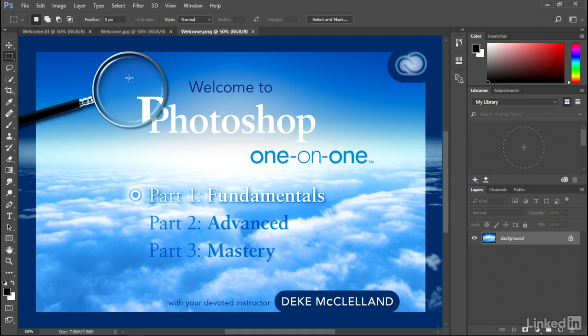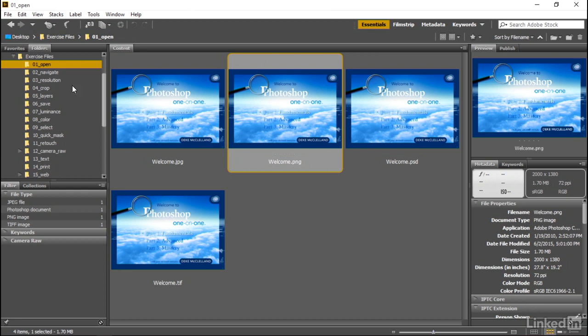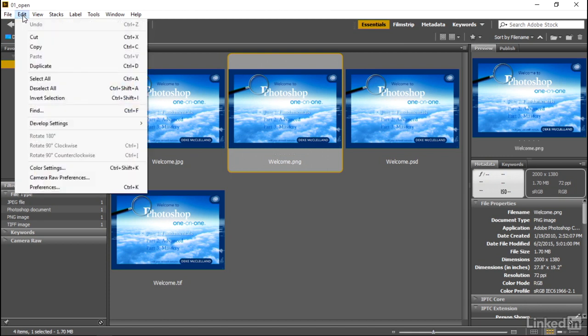All right, a couple of other things to note. I'll go up to the File menu and choose Browse in Bridge, and I want you to see that each image thumbnail includes a file name, but it can include so much more. And so, for example, you can see the last date you modified a file, the size of the image on disk, and so forth. And to make that happen, return to the Edit menu. That's the Bridge menu on the Mac.